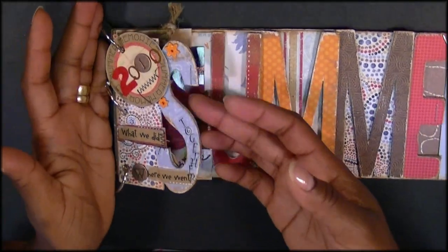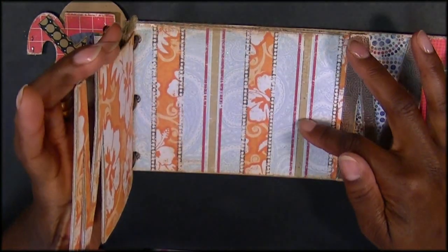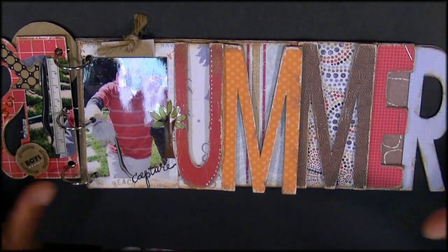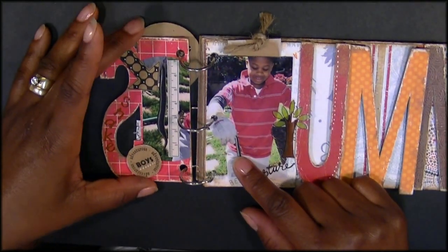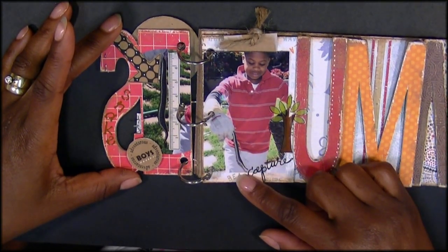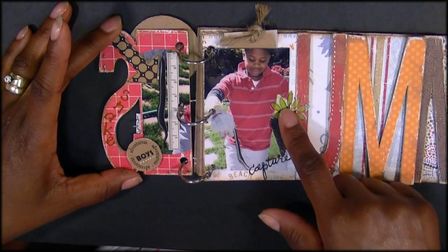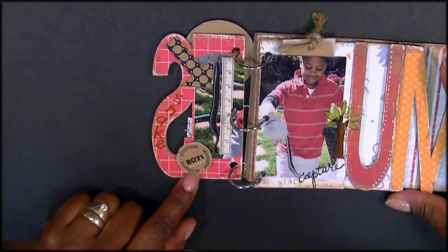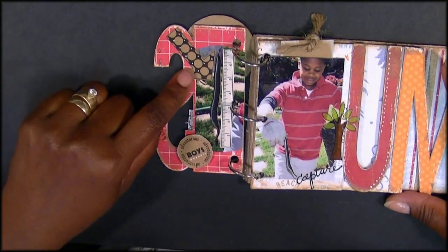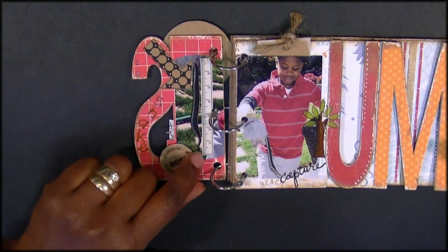So far I've only got the first page done, and I'm not going to put them in order — if I have bigger pictures I might go directly to the M. It's kind of go-as-you-want. The first one here is a picture of — I'll warn you, this is a snake if you don't like snakes. My son found a snake in the backyard and captured it. This says 'capture' with a rub-on, plus a little tree sticker. 'Adventurous boys' comes from the All About Boys set from the cafe, and this arrow comes from the assorted arrows on the cafe site. Then just a little sticker of a ruler showing how long the snake was.